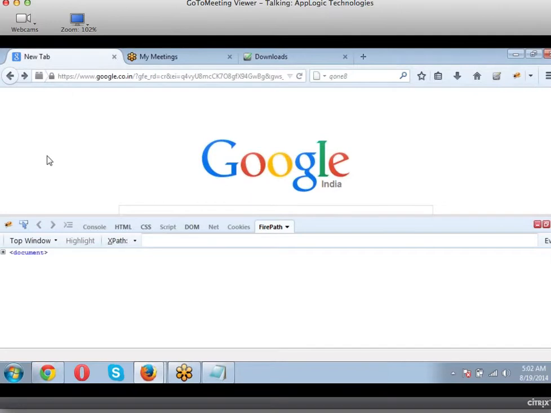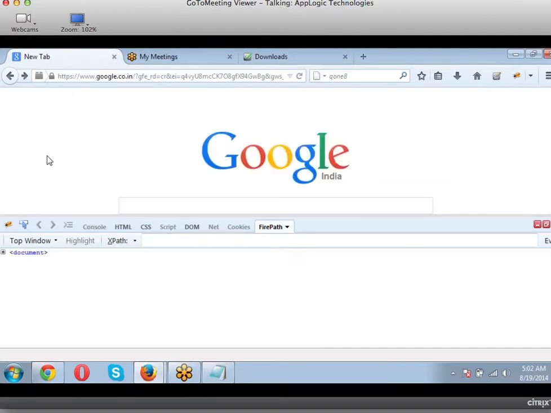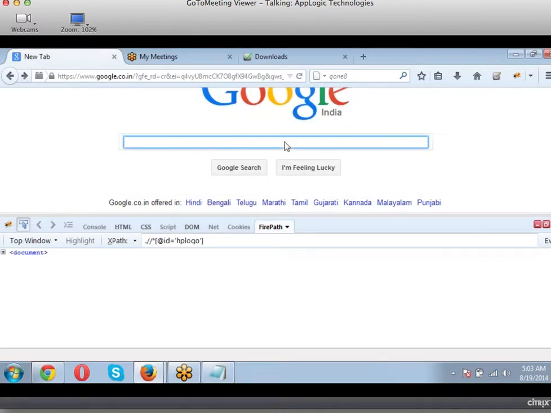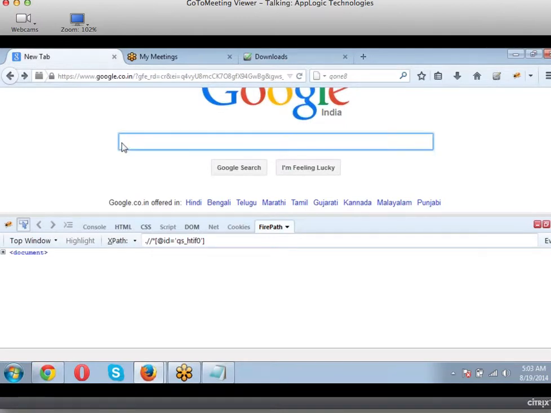Now, how to make use of this Firebug? Just go to the location in your page. See, I want this text box to be identified, so I brought this text box in front. And on the left hand side corner of your Firebug window, there is an element identifier button with an arrow pointer. Single click on that. Take your mouse pointer all the way back. See, wherever I move on these objects, it is being highlighted in blue color. So as I want this text box's details, I am placing my mouse pointer on this.